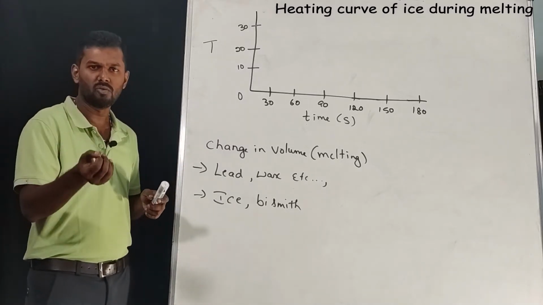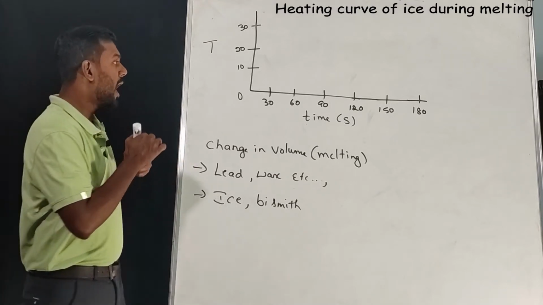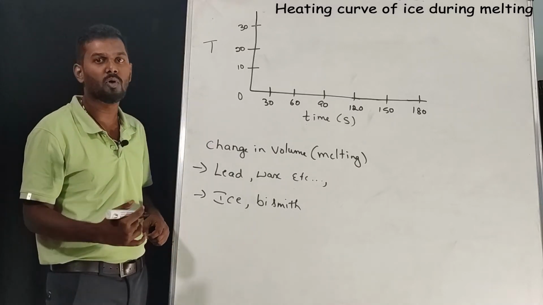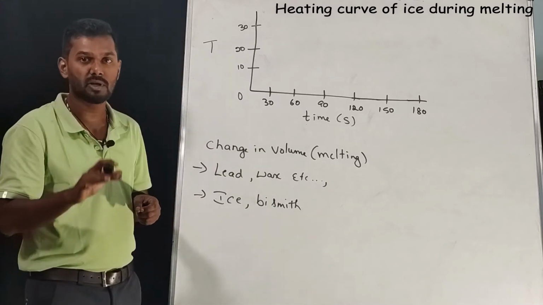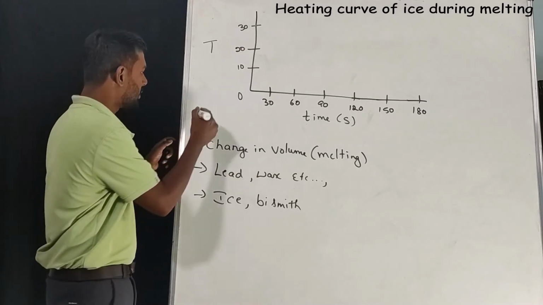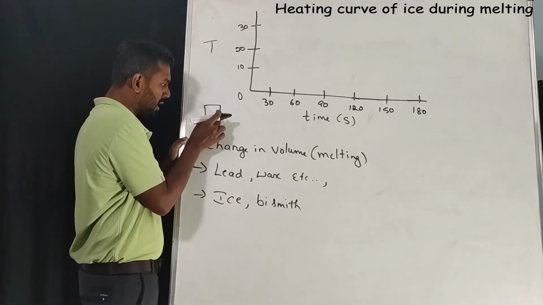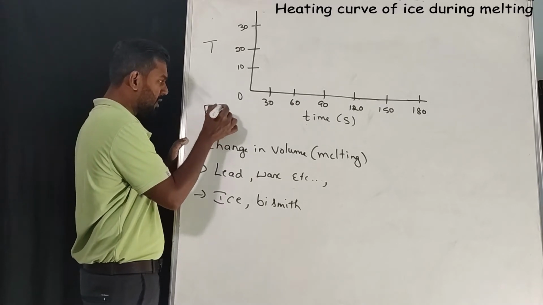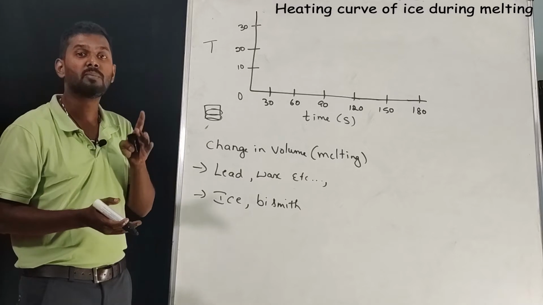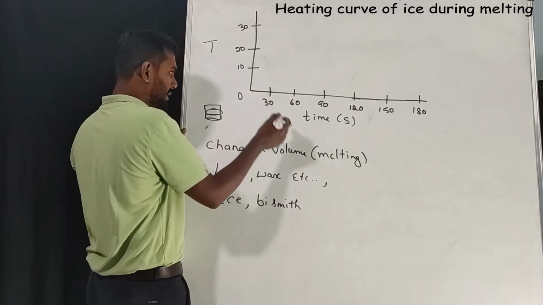Listen, whenever you start giving heat to your ice, do you think the ice will melt immediately? No. Until the complete ice is converted into water, it will be at the same temperature. Keep this in mind. Assume this is a piece of ice. When you keep on increasing the temperature, first this part will convert into water, and then this part, then the complete ice. Until the complete ice melts, the temperature will be 0 degrees Celsius. Keep this in mind.